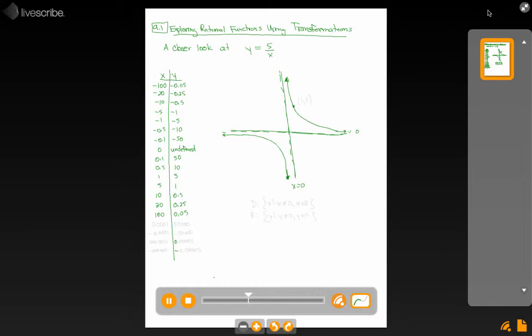And, if we had some nice graph paper and plotted point by point by point, we could get an even nicer set of points there. But, if I even plot 1, for example, 1 comma 5 is one of the points in that table. You notice that when you put in x equals 0, you get undefined. That is where your vertical asymptote is located. It's your non-permissible value for x, the only value that x can't be.